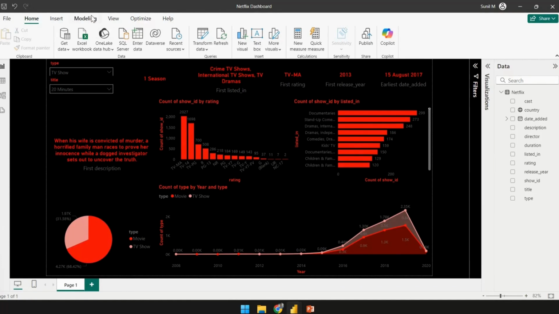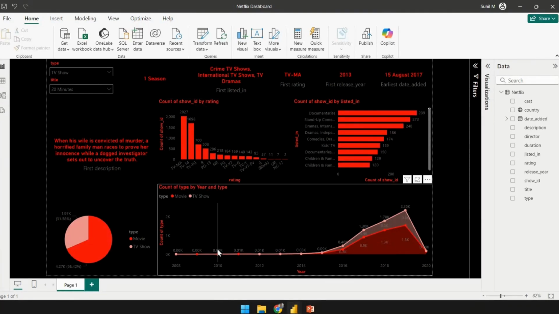Also, it would reflect what is the particular duration of that movie or what are the seasons in that particular TV show and what is the genre of that, also the rating, is it PG-13 or is it adult or is it basically based for children's. Then we have this first release year, which is basically the year on which that TV show or movie was released. And also we have this date added option, which would basically reflect when it was added on Netflix.